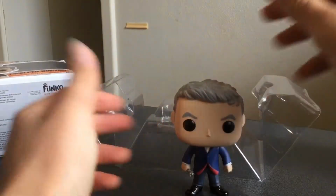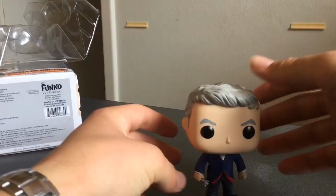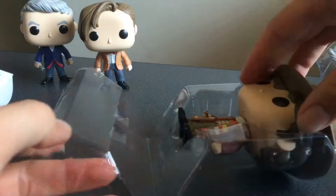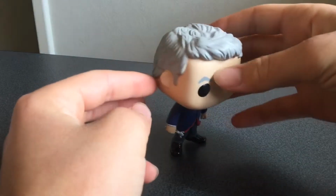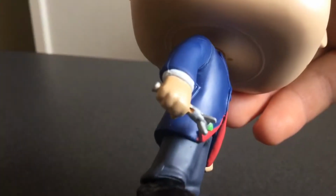So I've never held or owned a pop figure before, but looking at this 12th Doctor, I like it. So now we've got these out, let's look at them individually. Starting with the 12th Doctor, he looks really nice. His detail is pretty fantastic. He's even got his ring on his hand. He's got the Sonic, which has enough detail for its size, considering.